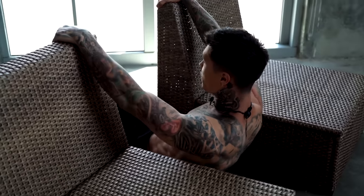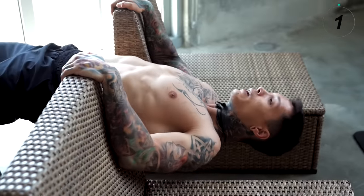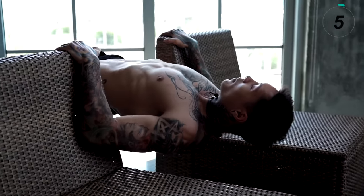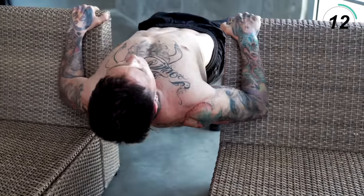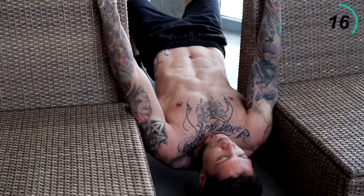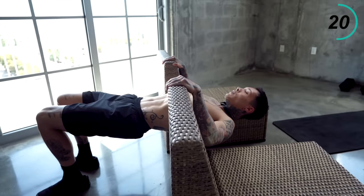So we're gonna start off using our chairs. Come down to a seated position. You wanna bend at your knees, keep your back straight and engaged. Pull all the way up, back down — 40 seconds, slow and controlled. If doing body rows consecutively are too challenging, try pacing yourself and spreading out the reps, doing one rep as perfect as you can every couple seconds. The more you do this, you're gonna get stronger and be able to go for more repetitions consecutively until you're doing a full 40 seconds without stopping.